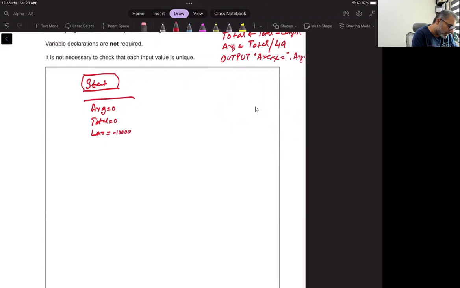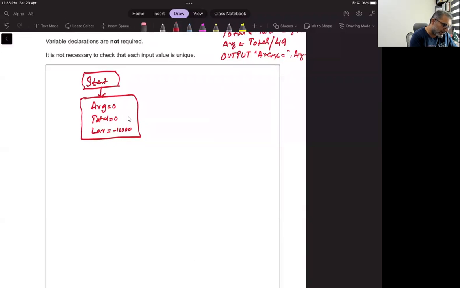Remember, in marking schemes, it is always said set average to 0, set total to 0, set largest to minus 1000. That is perfect. If you like, you can write it that way as well. Plus, you can create a separate process box for every single variable initialization, or you can put all of them in the same. That really does not matter.